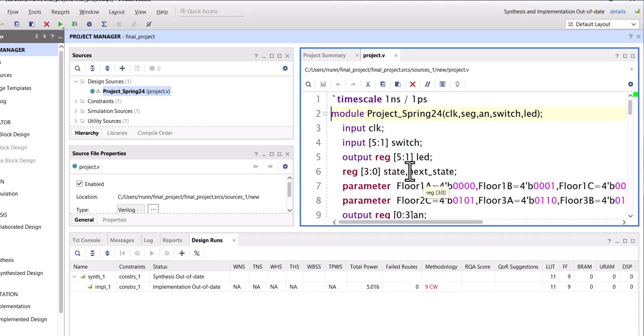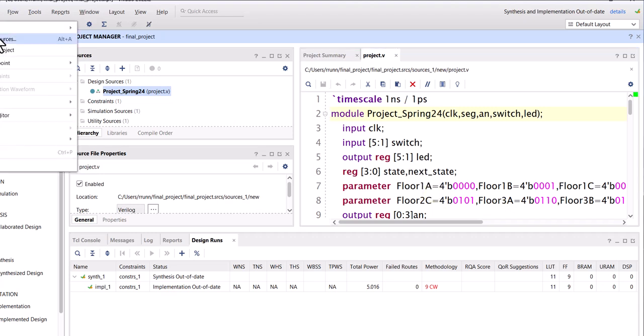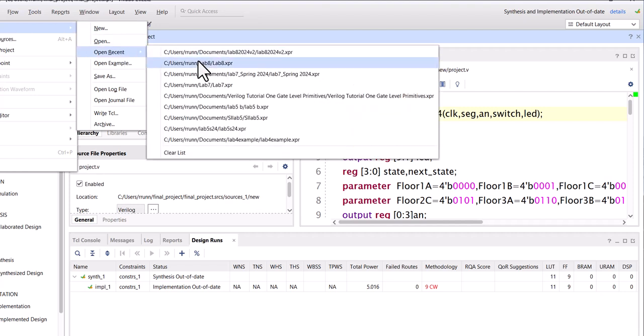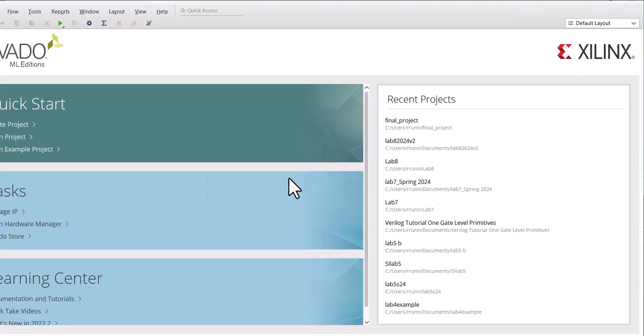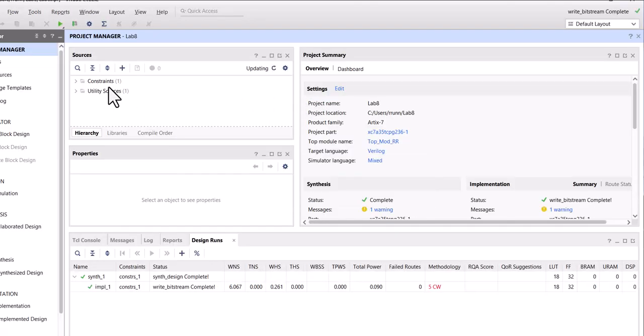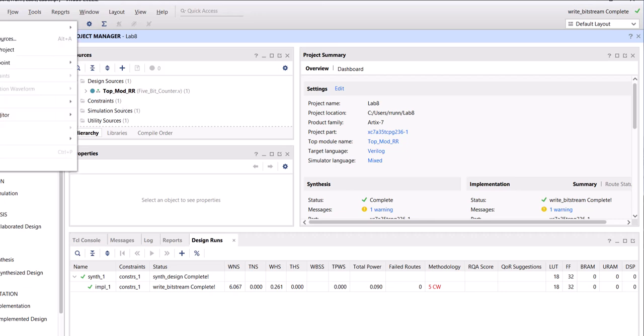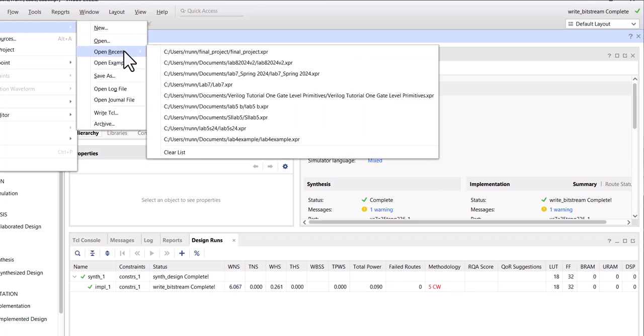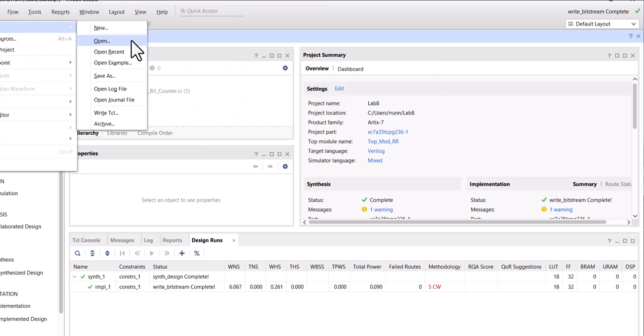That's all you have to do? Okay. Did not open up the right lab.